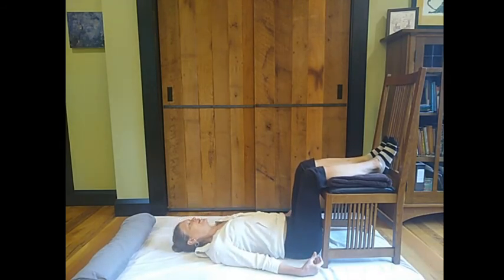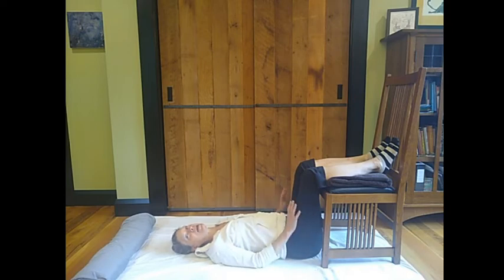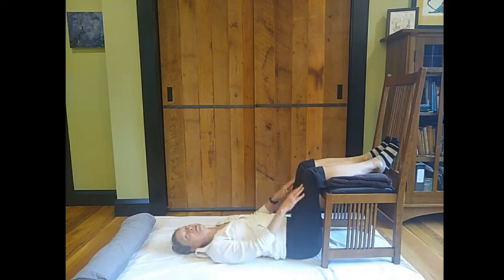Rolling back gently, and let your feet soften. For me, my feet are touching the back of the chair. And again, depending on your body, you may need more lift for your knees in order to get the 90 degrees at your hips and your knees.